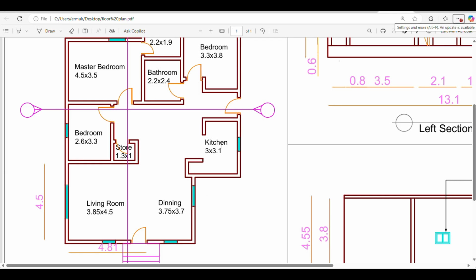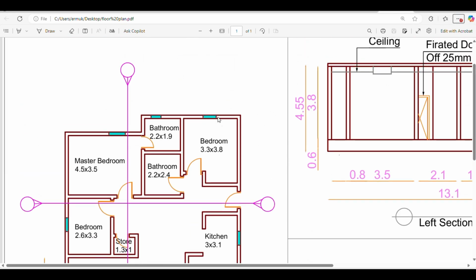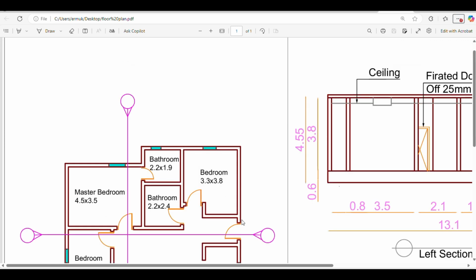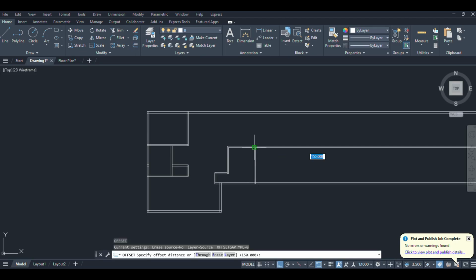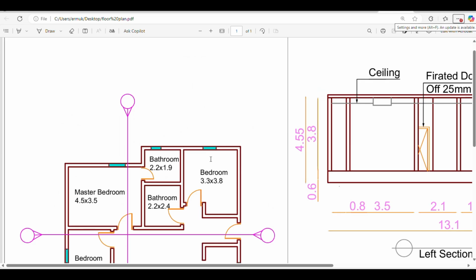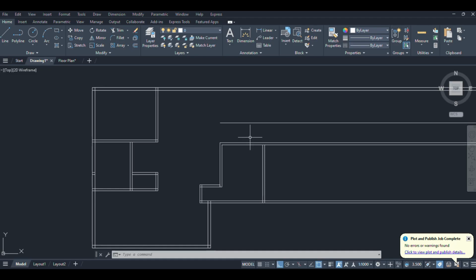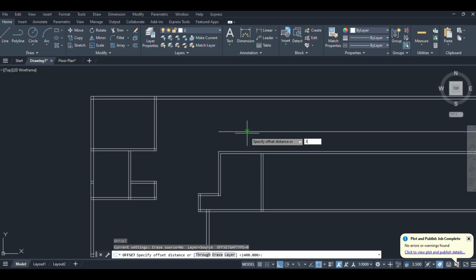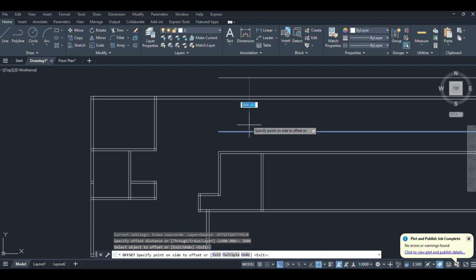So the shape of the kitchen is ready here. Now I need to create this bedroom, but for the bedroom I need to understand the size of this. The door size is almost 1 meter. Okay, and you can see here 200 and 200 is a block size, standard size. So it is 1400. So offset 1400 this side. Okay, the bedroom here. The bedroom size should be, the longer side is 3800 and the shorter is 3300. So offset 3800. It should be like here.